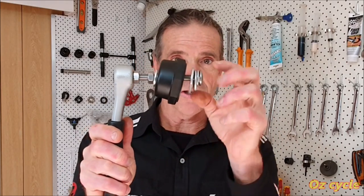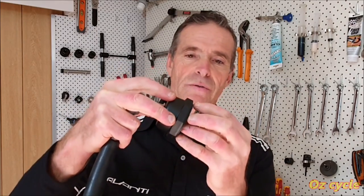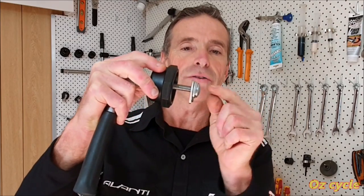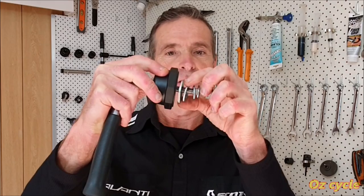Here we've got the washers. I've got three on this one. You can just have two if you want, or whatever you want to pull out. Just move that back to show you. Now, the smallest washer goes on the outside, and then the medium, and then the largest ones go on the inside toward the poly cap there.